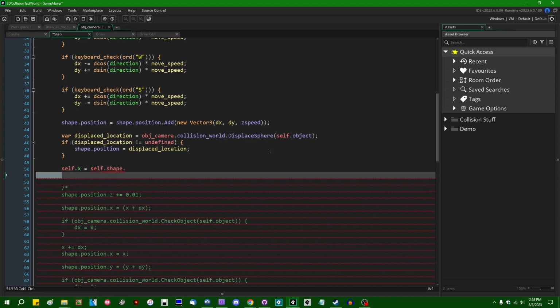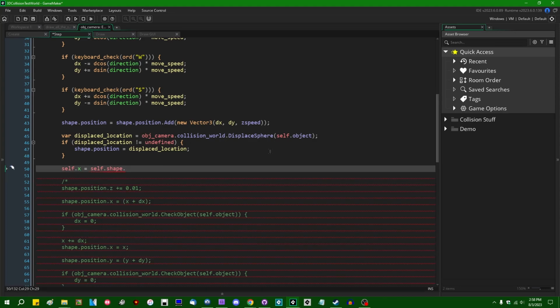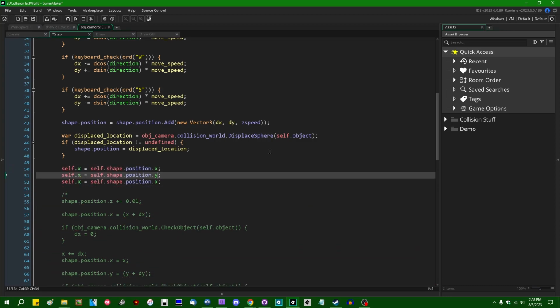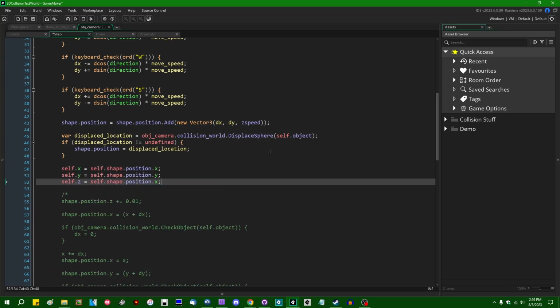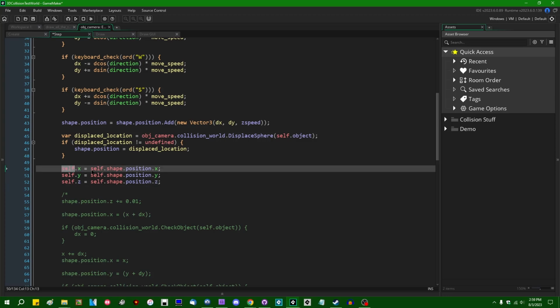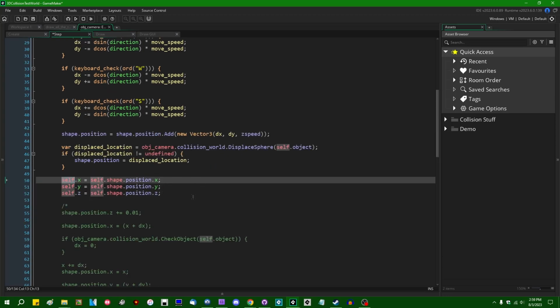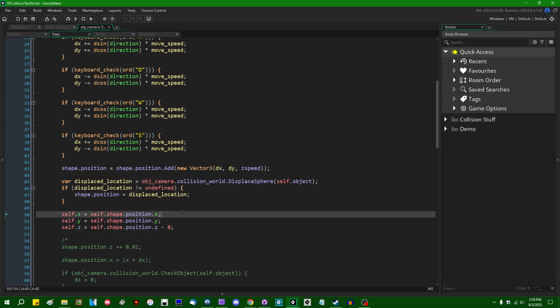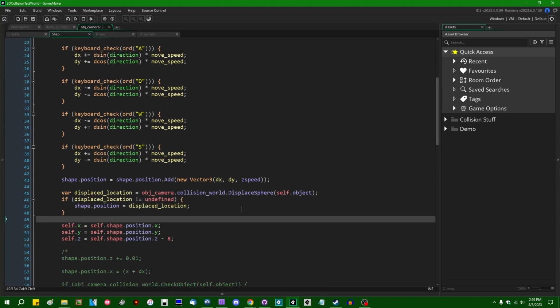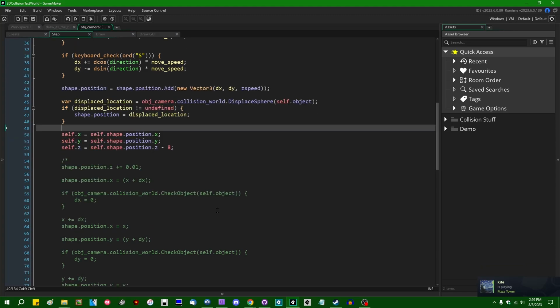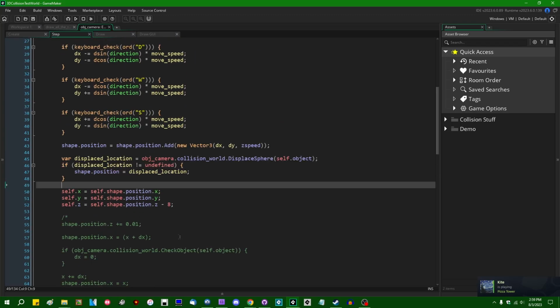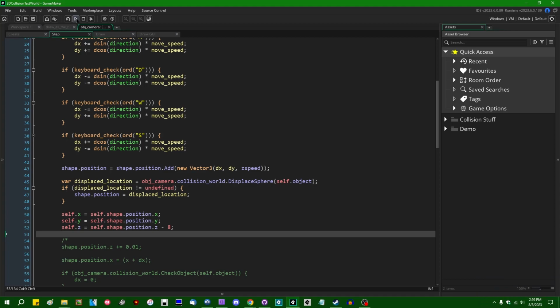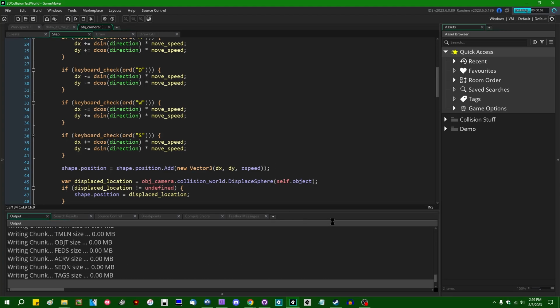I have not been super vigilant about using the self keyword in this example, have I? I believe for the Z position, I'm going to want to subtract 8 from that because the sphere is offset 8 in the air from the player's position. And we've now replaced a couple dozen lines of code with maybe 10 or so lines of code, and this should accomplish the same thing as we had before.